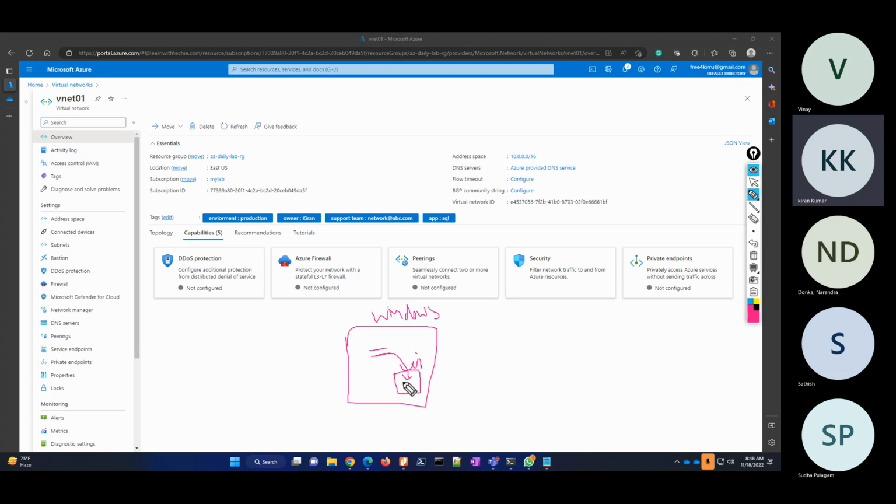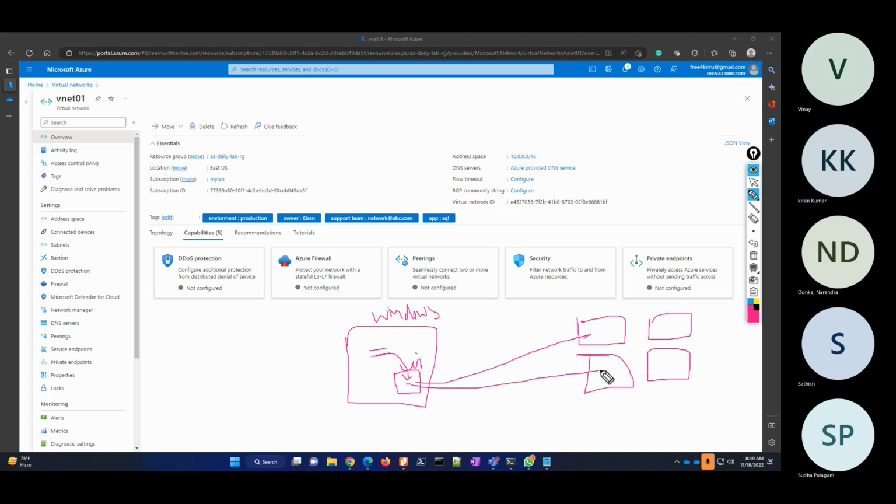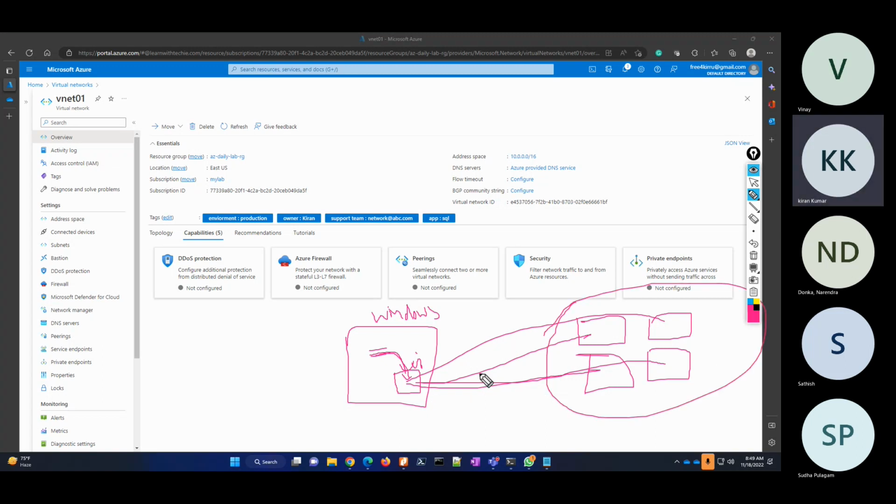Once they add the user to this group, he automatically gets the privileges. Why does he automatically get the privileges? Because suppose Windows servers are available, and in all the Windows servers this group is already added. So whenever a new user is added into this group, he automatically gets the same privileges, so that he can also access all these servers. Is it right, everyone?